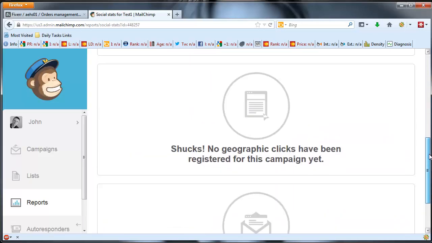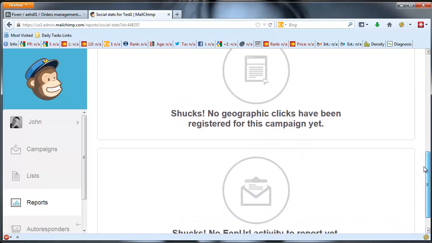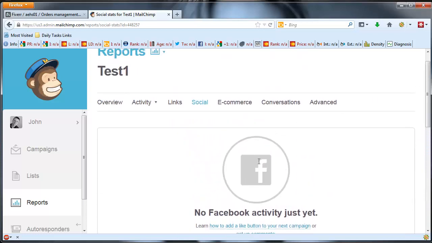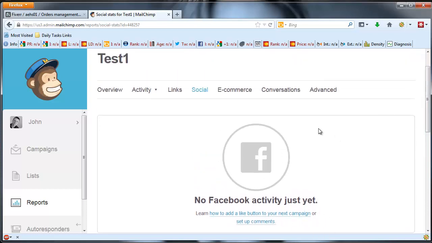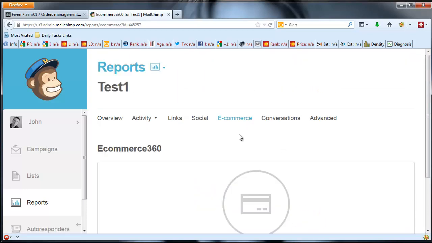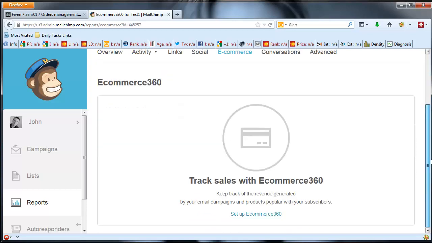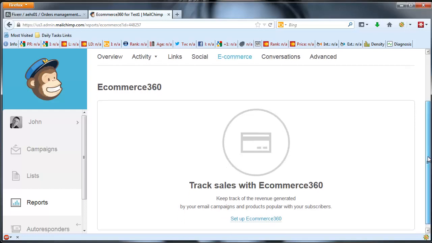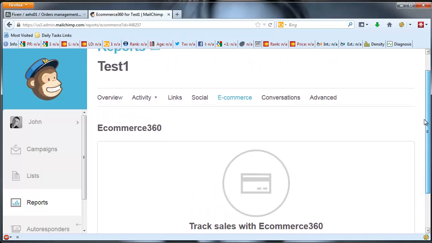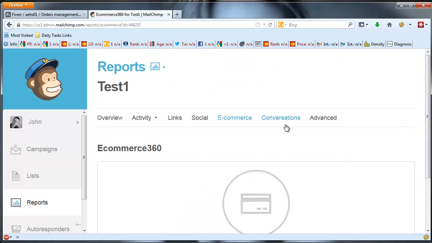I don't have any because I haven't played around with a lot of these things yet, but I just like the fact that I want to show people what is in MailChimp here, like what you can really set up with this. They even have e-commerce based tracking. This is really cool because for an e-commerce business, MailChimp is perfect because you don't necessarily need to pay for a mailing list. With this, it's going to do everything you need, and if you're just sending out simple emails, it's really a great tool.